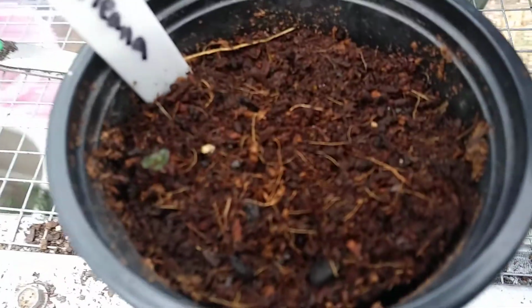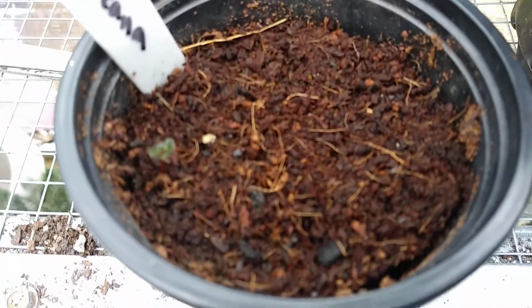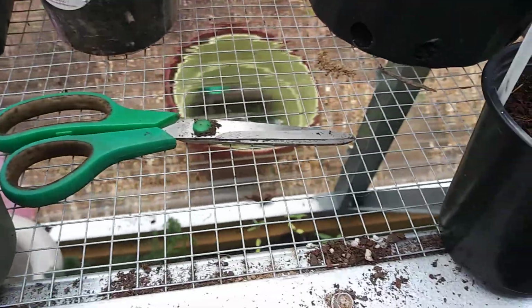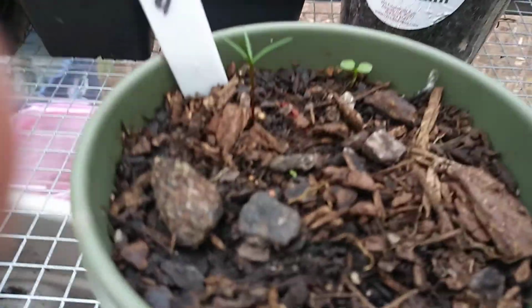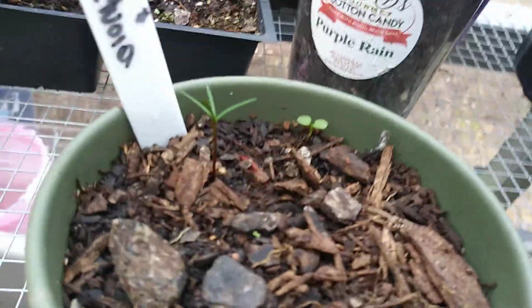I have a Eucalyptus dalrympleana germinating. Hopefully I pronounced that right. That's cool. The cooler thing I got, giant sequoia, and it really has popped. I don't know if that other thing's one, but at least I got one.